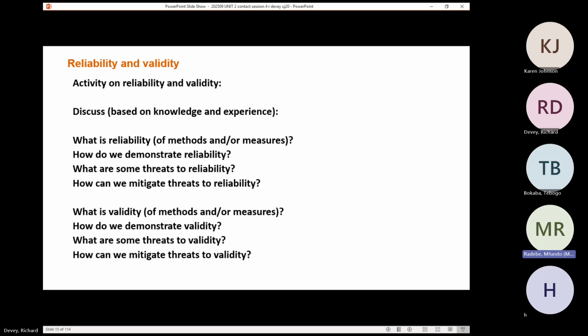Reliability can be referred to as the consistency in your research results or in your study's results, like the repeated results that you find or that you demonstrate. It means that the methods used produce, for example, stable, consistent results over time and across different observers or instruments that we used in the research.